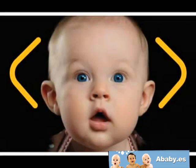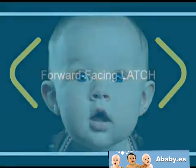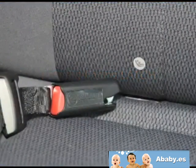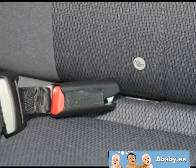Thank you for choosing the Complete Air Convertible Car Seat featuring Air Protect Revolutionary Side Impact Protection. This video will help demonstrate some of the basic steps to install the Complete Air forward-facing using the latch system. Latch often makes installation easier and is an alternative to installing with a vehicle seat belt.